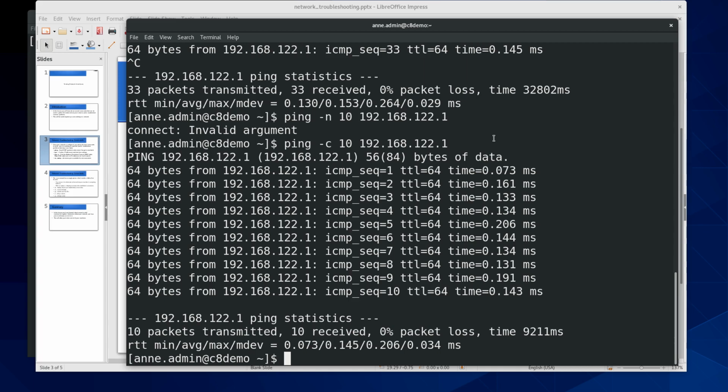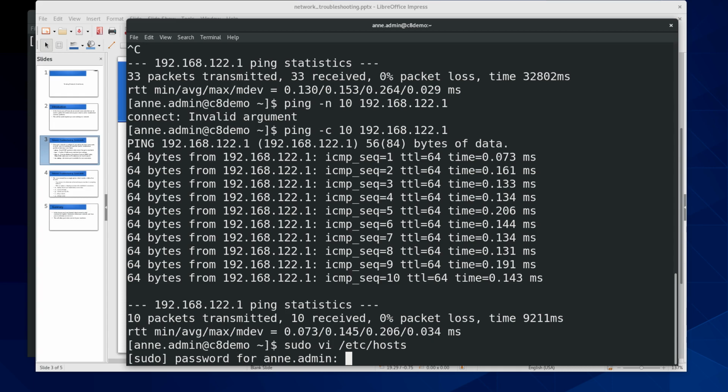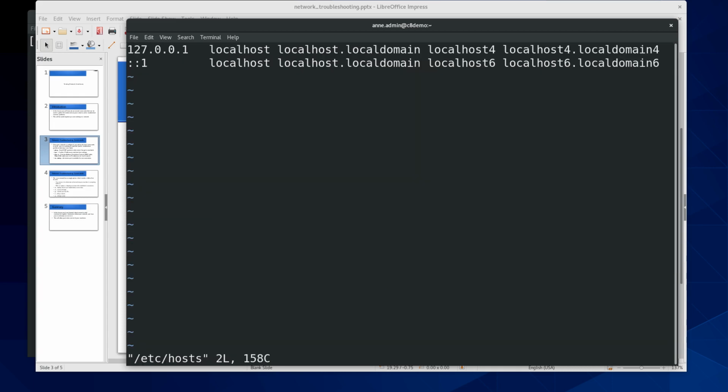So like I described in that other video, in order to use that local hostname resolution, you need to set that on every single machine. So I could vi /etc/hosts. There's those two loopback addresses that we will not change, and I will set up 192.168.122.1 as gateway, or as gateway.demodomain.ca.